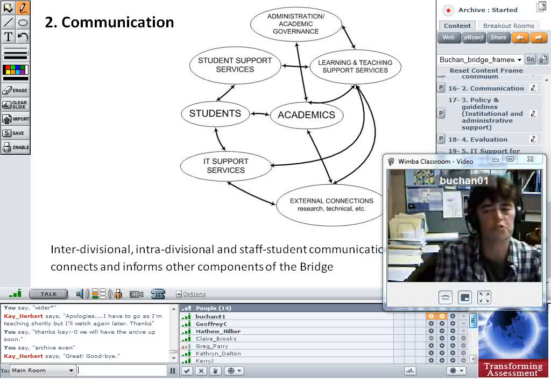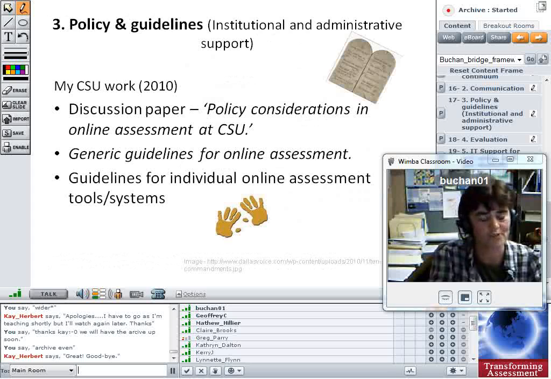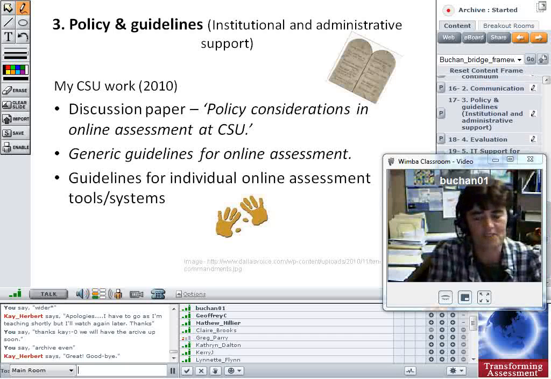And communication was the one factor that we didn't find in any of the other frameworks that we looked at. But when people were analysing aspects, we realised that what was missing was the communication, and that was the reason for a lot of the problem. Policy and guidelines, I know that people like Jeff and others have done a lot of work in this, and I've had a lot of sage advice over the years around that.